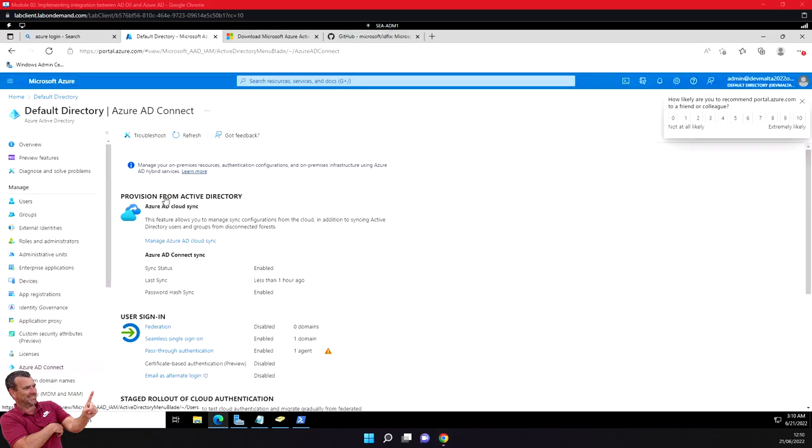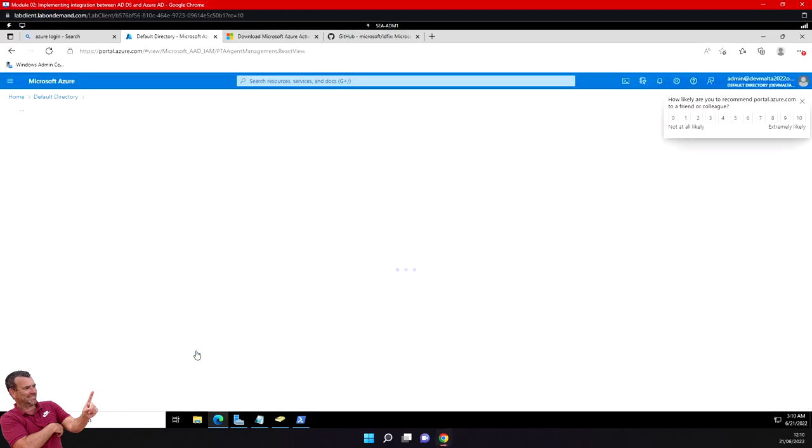And you can see the agent, that there is only one agent. If I click on pass-through authentication here, you can note that this one has this agent. So to install the agent on multiple servers in your infrastructure, you can download its binary from the pass-through authentication page and install it on another server. So now we'll install and register the Azure AD Password Protection proxy services on your DC.